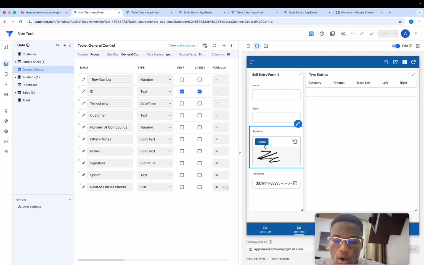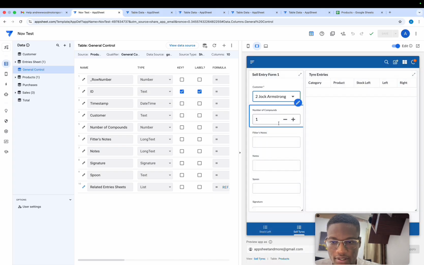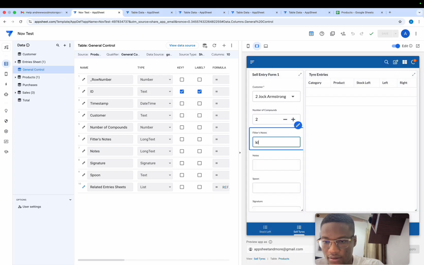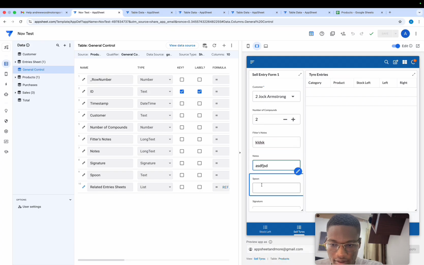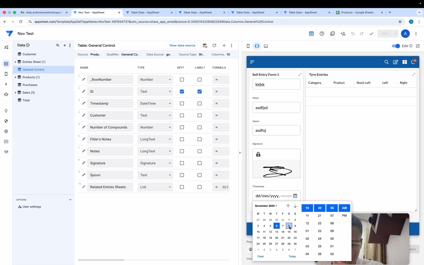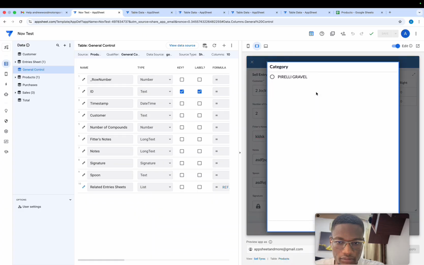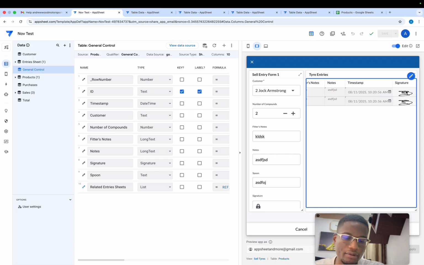So if oh, I didn't click done. My bad. I didn't click done. Okay, so that's one thing about signature. You need to click done for it to save. Okay, so let's just prove this. Let me just put some things here. So if you click done, good. I'm suspecting that's the reason why. You see. So I didn't click done, and that's why the signature wasn't flowing.